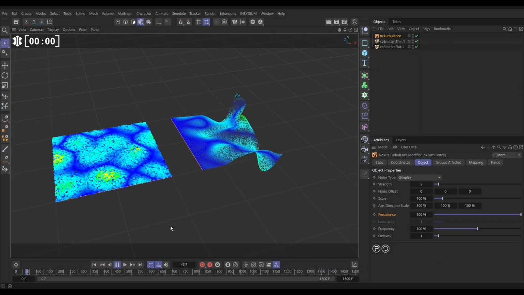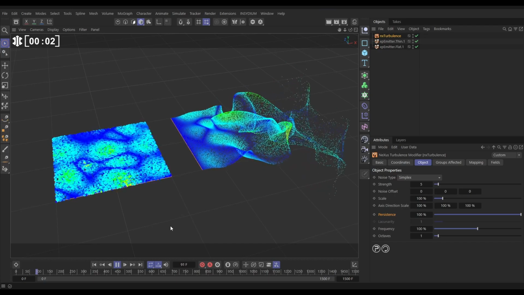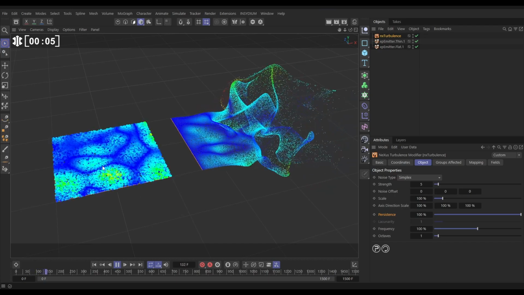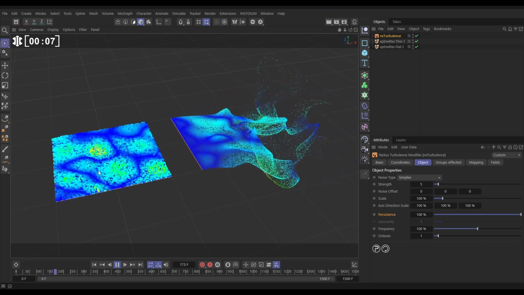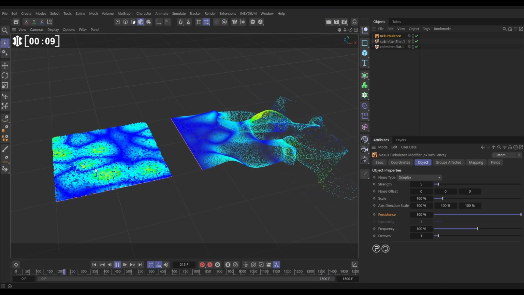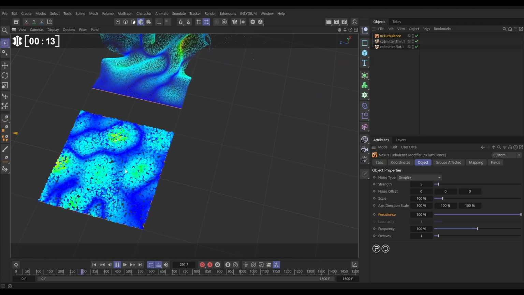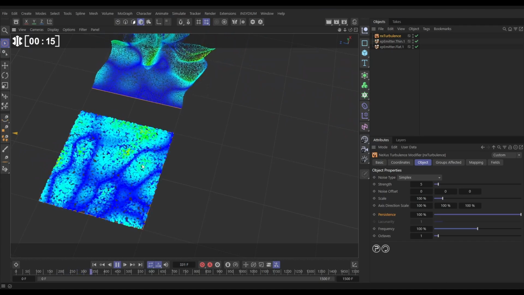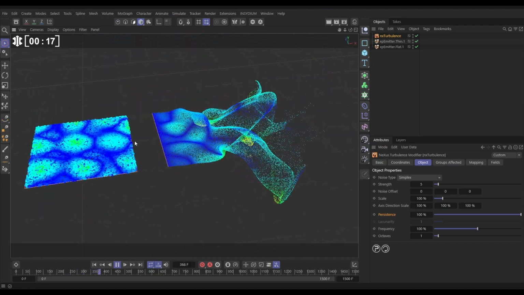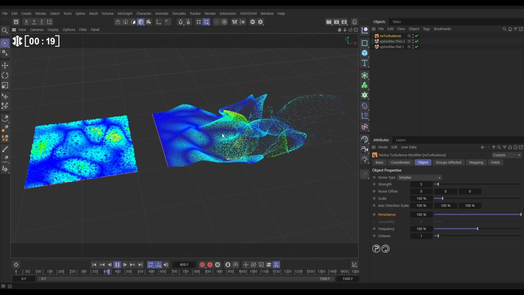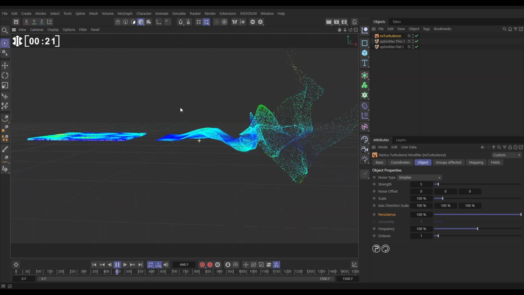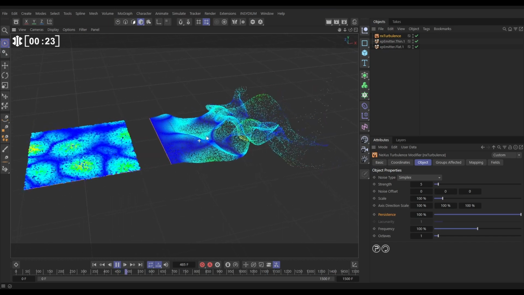Here's our scene then, and we actually have two emitters here to demonstrate two different things. The first one has particles which have a very short life. They're being coloured by their direction, and that gives us a nice 2D representation of the noise that's driving the nxTurbulence. And then we have this nice thin emitter, and this is giving us the full kind of 3D animation of how that noise is affecting our particles.